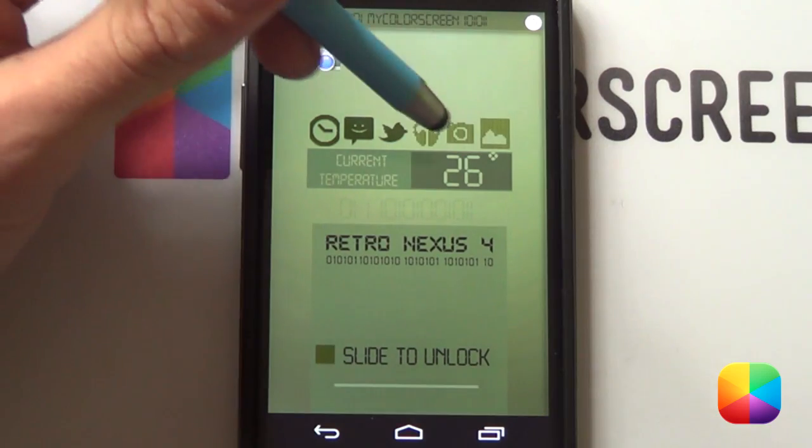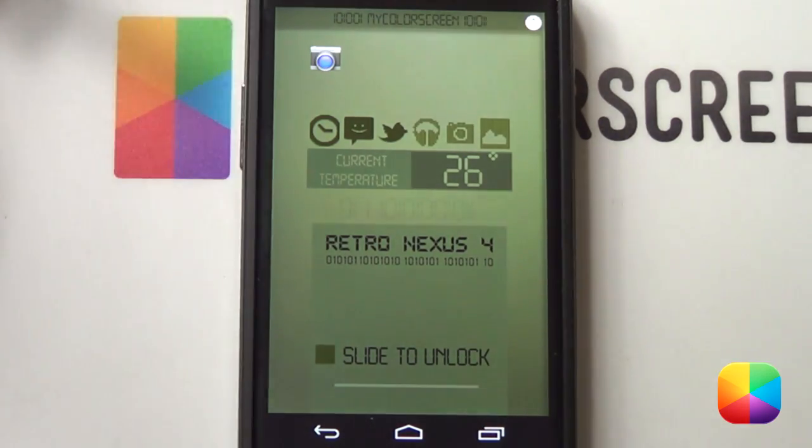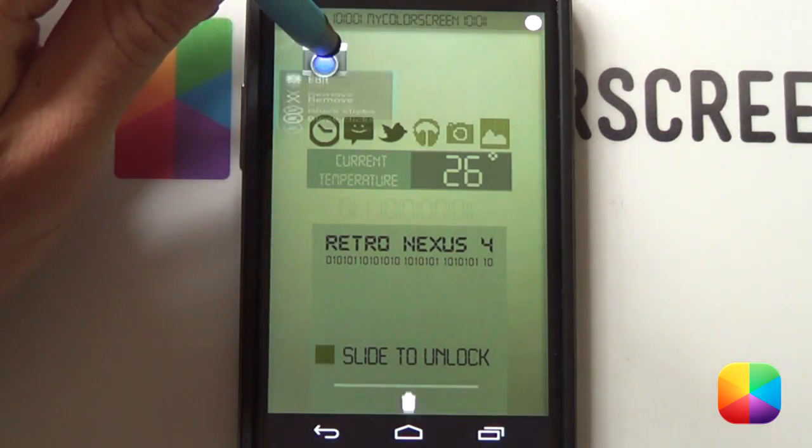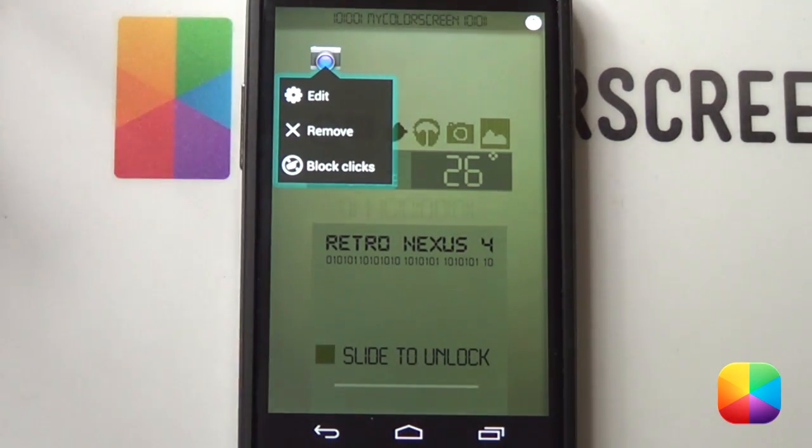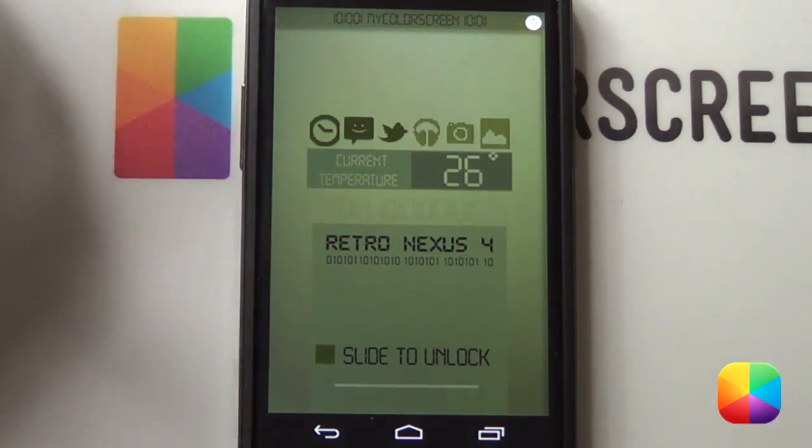These three here were very quick, but these three here took about 5 minutes. I just had to go out of Widgetlocker and then go back in, and it worked. But don't worry, if it doesn't change, it will eventually change. You might just have to restart the app. And then holding down and selecting remove will get rid of it.